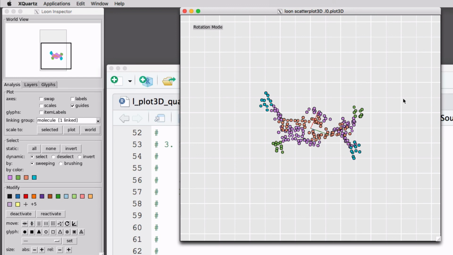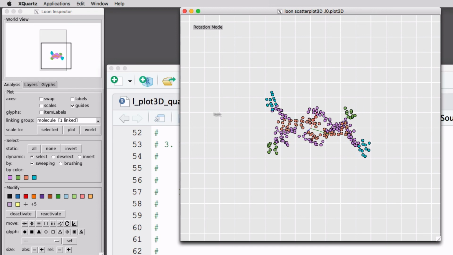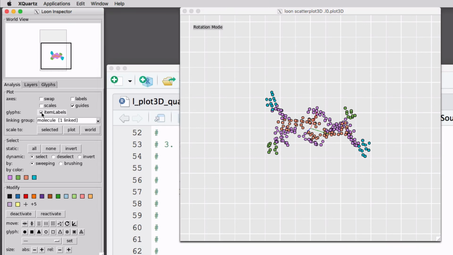You might wonder what those actually are. I'll go over here to the inspector and turn on item labels. We constructed this with a long string at the beginning when we created the plot. And now when I hover over a point, you'll see it'll pop up. So these blue guys are galactose, or the residue abbreviation GAL. So those are the blue ones, and same over here, they'll be the same thing, galactose.